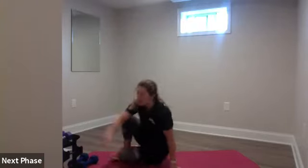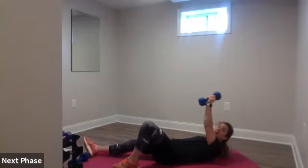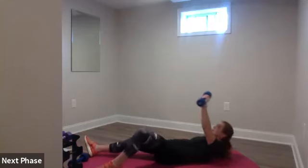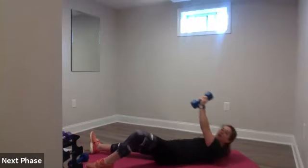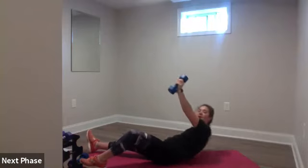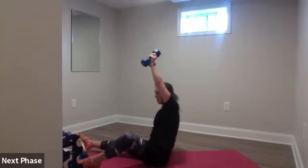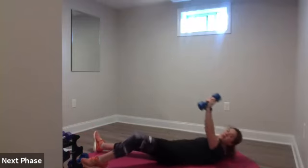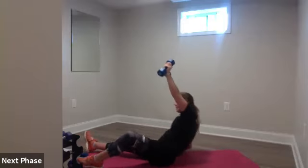Turkish get up, other arm. So my left foot is up, the weight to my left hand, my right arm is down, set. Let's go. Lift, lift, lower, lower. Lift, lift, lower, lower. Together. So this is really helping keep that stability. Last one.